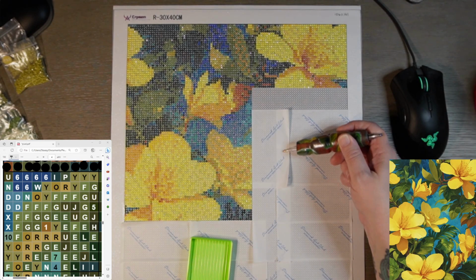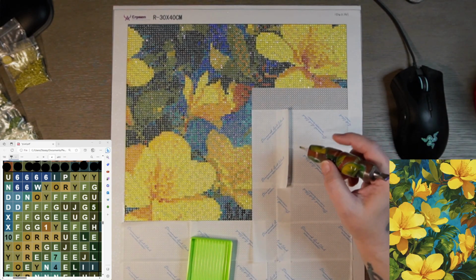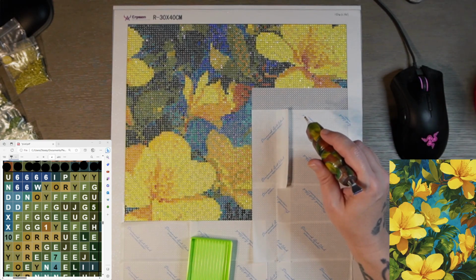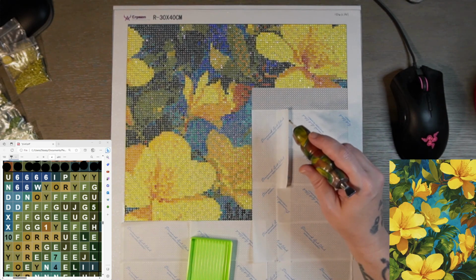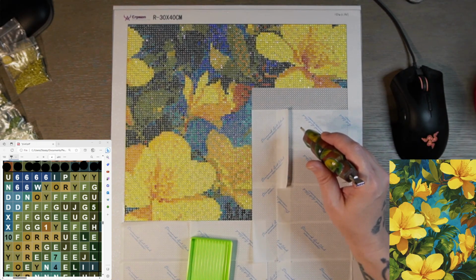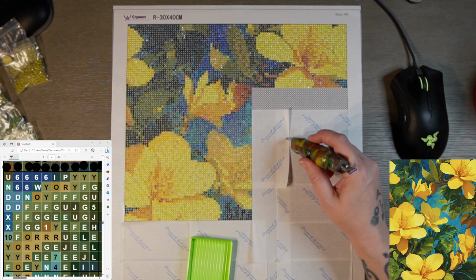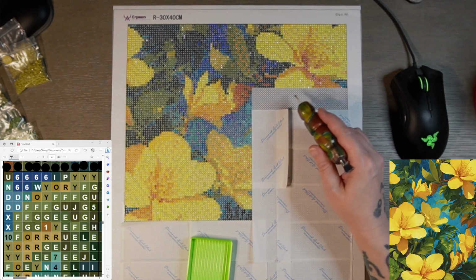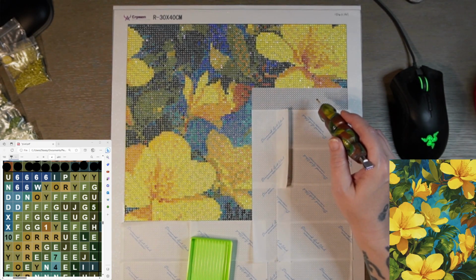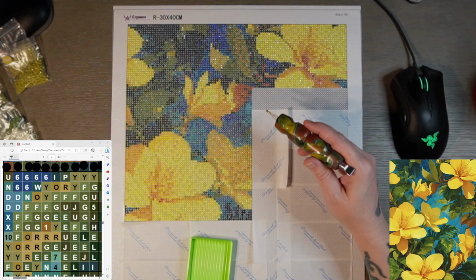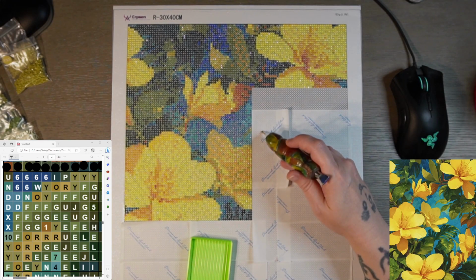What I did was I took that image and I put it into Pixel Stitch and converted it into a cross stitch pattern. With that, I then planned out the size to be this 30 by 40, and I have 35 colors to do it as a diamond painting. I'm using a blank canvas. I am doing this in rounds, which makes it a little bit more muted than the picture because you can see the white background behind the drills. But in all reality, I kind of like it.